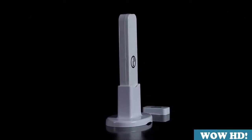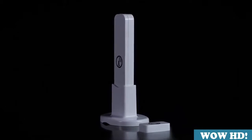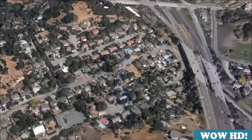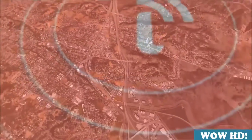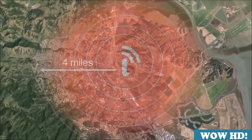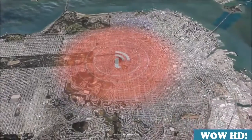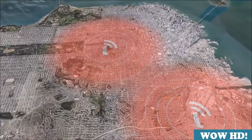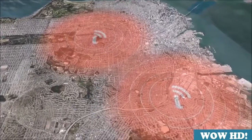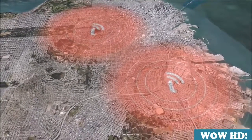Our network is provided free of monthly fees due to the innovation behind the IOTA home base. It uses our proprietary long-range radio technology to provide a 1 to 4 mile bubble of coverage for your IOTA. Each IOTA can talk to any home base, so if someone outside of your bubble plugs in a home base, your range automatically increases. We as a community build the network, home base by home base, and most major cities have amazing coverage.